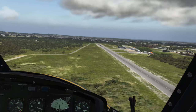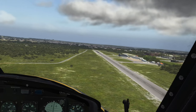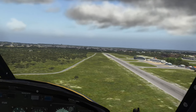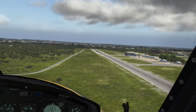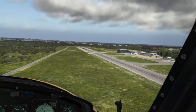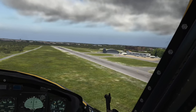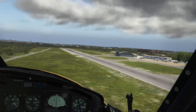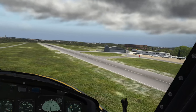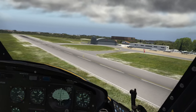Don't forget, this thing also has the medical bay, so I'm pretty sure there are plugins and add-ons available that will allow you to play the part of a search and rescue helicopter. The only thing I do not know is whether this Huey will interact seamlessly with them, because I've never used any of those plugins or mods. But it is something that could be mentioned to Nimbus, to see if they can check with some of the other plugin creators and maybe we can find one uniform way of setting all of this up, so that us helicopter pilots can have a ton of fun doing all kinds of life-saving flights.